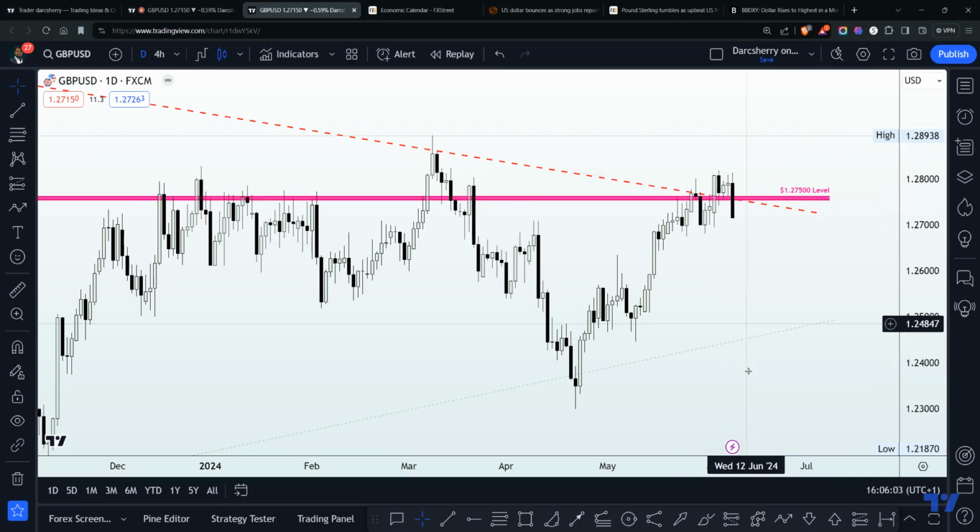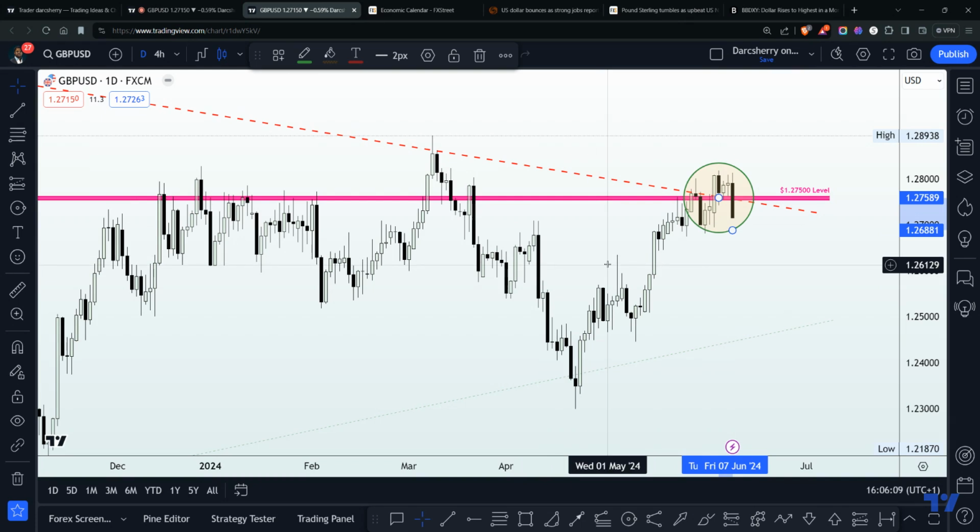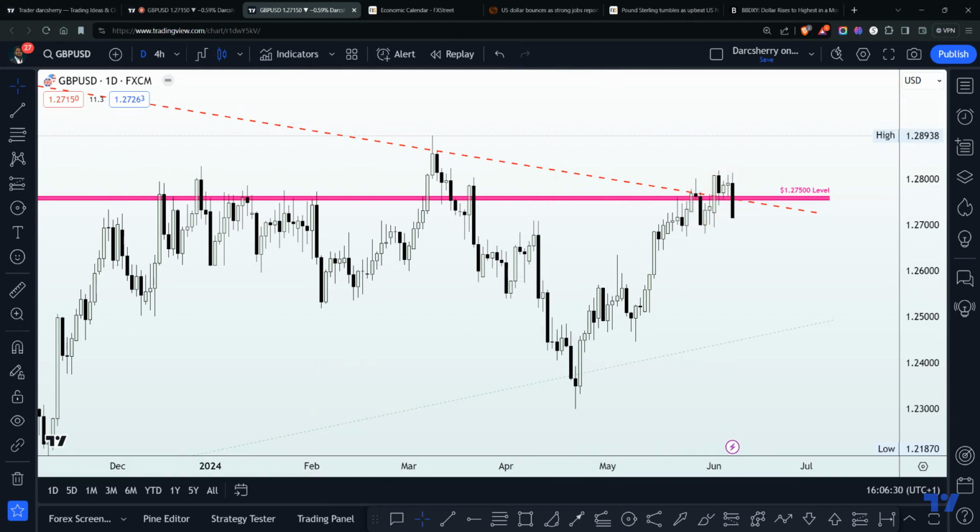Now, how are we going to be navigating this current market dynamic in the coming week? How are we going to be buying? How are we going to be selling? And what are the structures that we are going to be using to help us navigate this current structure? Well, I have a simple trading setup on the 4 hours time frame, which we are going to be looking at together. But before we go into the 4 hours time frame, it's very important for us to keep tabs with the fundamental factors that are likely going to be influencing the sentiment around this confluence.